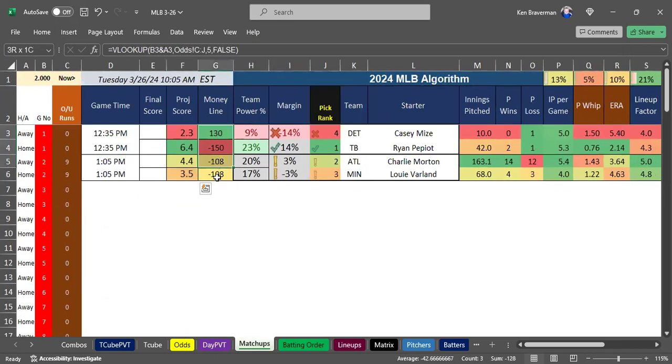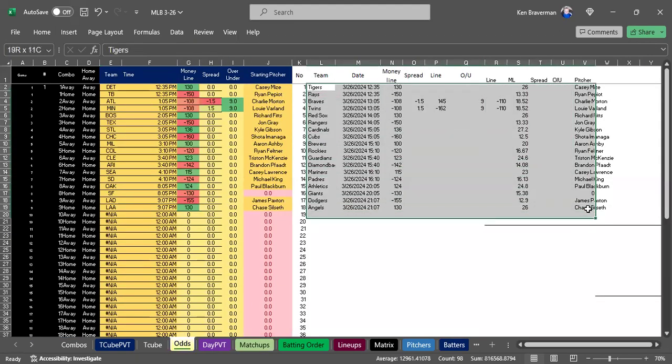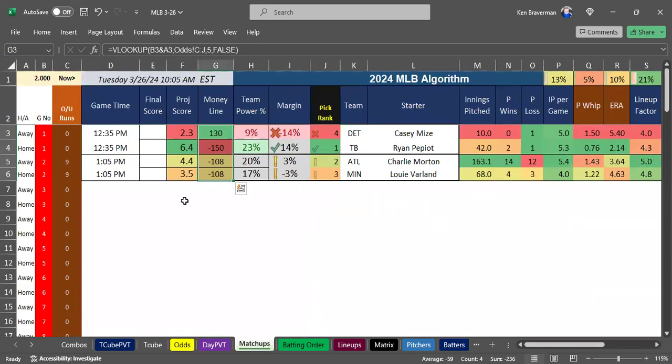This is the money line, which should be the published money line. It comes from the odds sheet when you paste the odds from RotoWire. You've got to keep this updated throughout the day as well to get the latest pitchers and any pitching changes and the latest lines. You keep pasting that in there all day. It doesn't automatically feed in there. You have to go and manually fetch it from RotoWire.